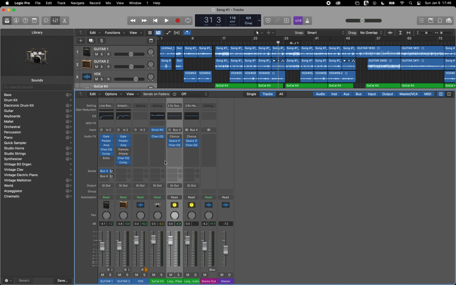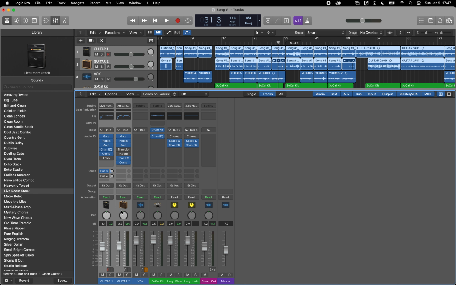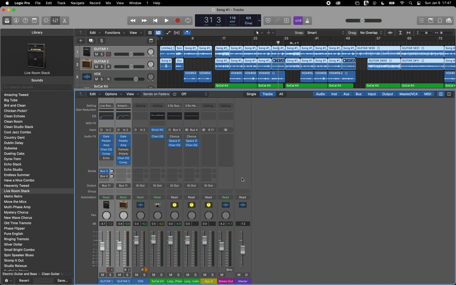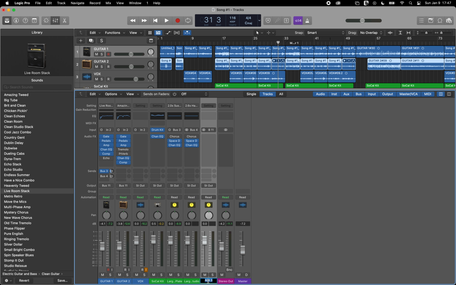But that's one reason. And then it's also just so you can organize things. Like you have 2 guitars here, so why not send them, instead of to the stereo out, send them to, we'll do bus 11 and call that guitars.